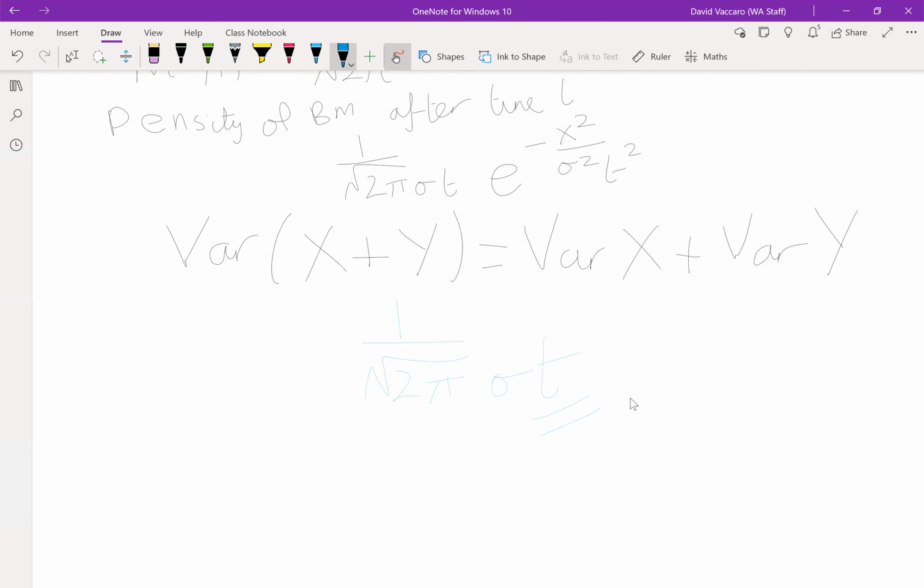Obviously, what that function represents is how likely you are to find the particle close to that point. So when time is small, you're much more likely to find it at a point close to the origin. When time becomes big, it's much more uniformly distributed. And after a long period of time, when t is large, you're just as likely to find it anywhere within the room because it's just diffused and we've just got a uniform distribution. Any more questions about that bit so far?